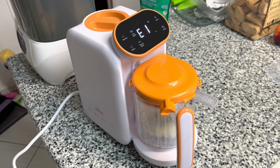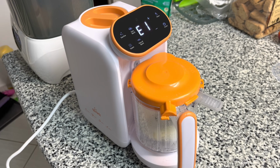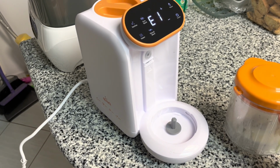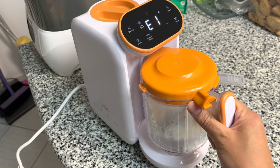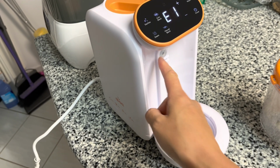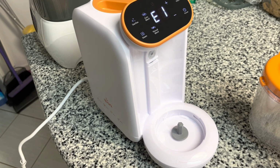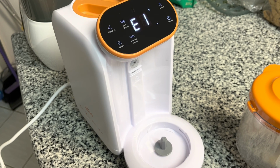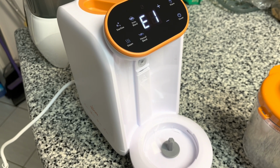Okay, so I just encountered a small problem. I apparently didn't put the lid on properly earlier. I just took it off, but the machine started squirting out hot water through this hole here all over the place and just all over my floor. But yeah, it started beeping error, and then it just stopped on its own.